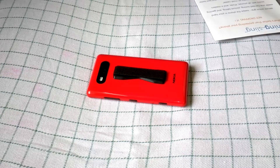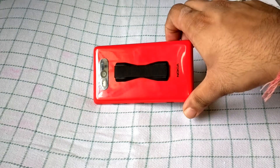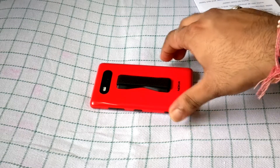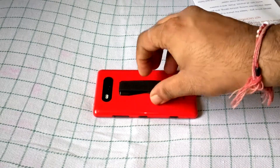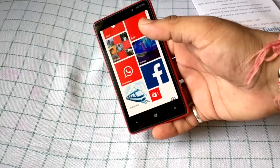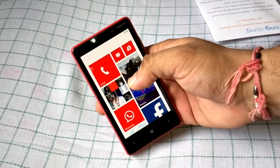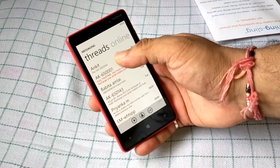Hello guys, this is Ashish for WPXBOX. Today we have a perfect accessory if you are using your phone while traveling where you cannot use more than one hand. This strange-looking accessory is attached on the back case of the MUME 820, which has a sling — you can put one or two fingers in quite easily and then use your phone with just one hand and your thumb, unless you want speedy typing. But if you want to type, receive a call, or send an SMS with just one tap, this is the way to go.